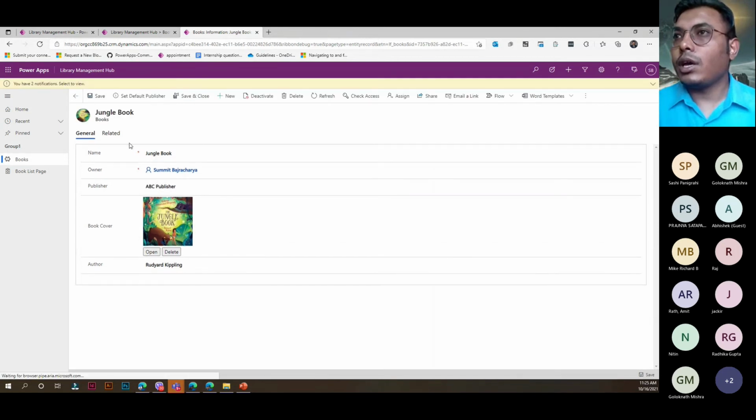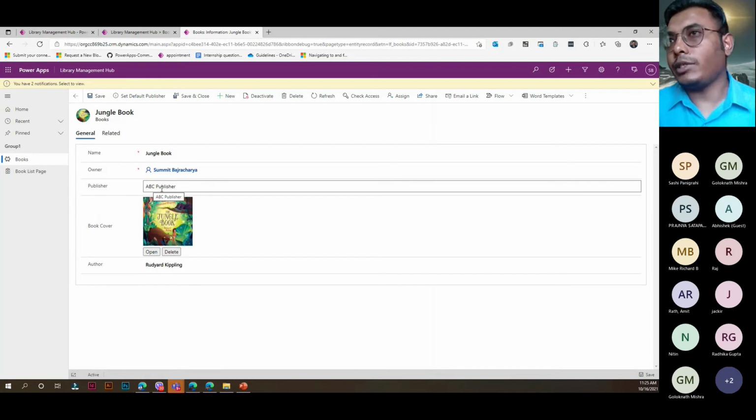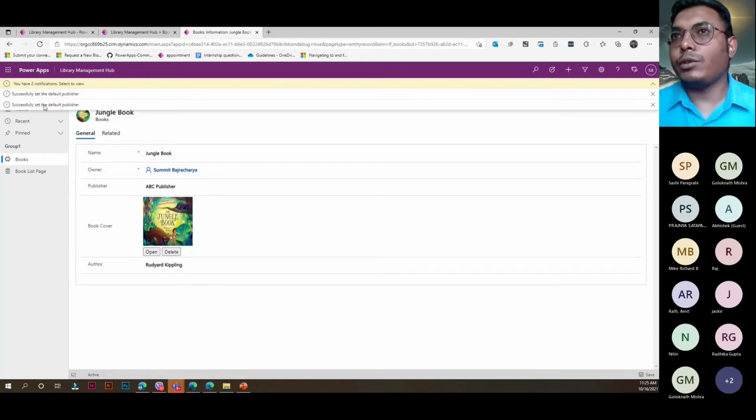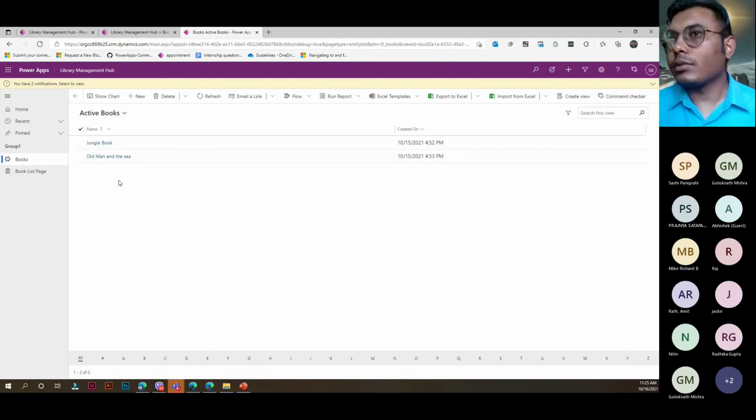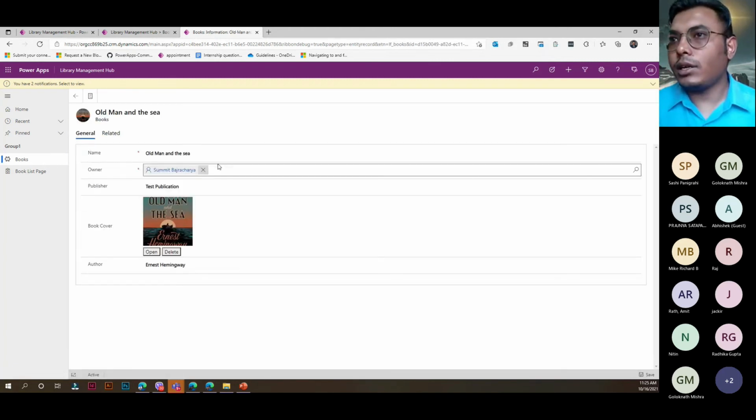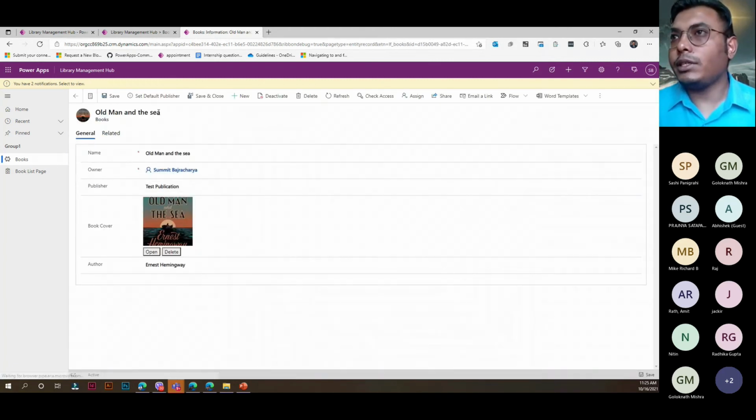Okay, so as you can see here, when I click here, the ABC publisher has been set by default, and I have a notification here that it has been set successfully to default publisher. I can go to another one, Oldman and C, and it also has Tips Publication. I can set this as default publisher, and then ABC publisher has been set.